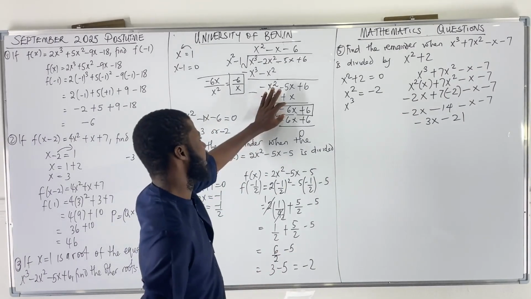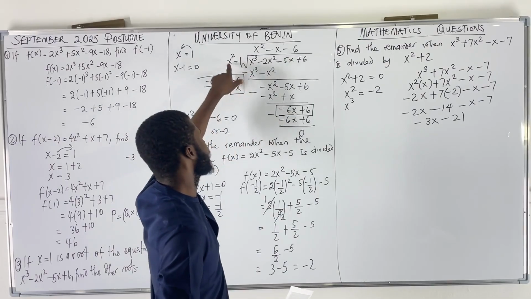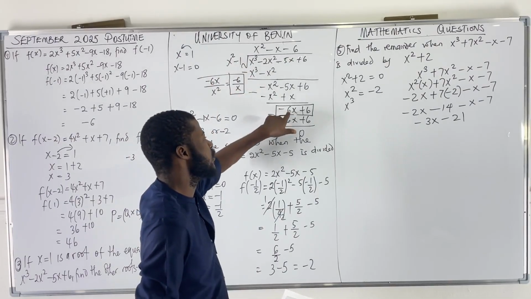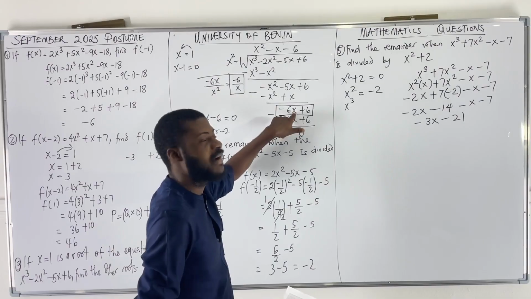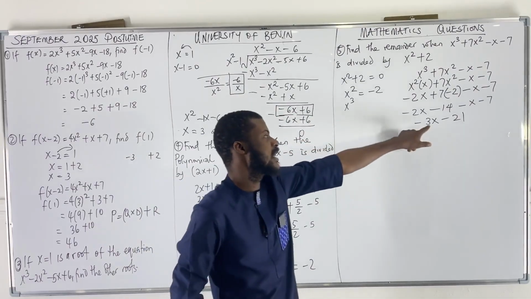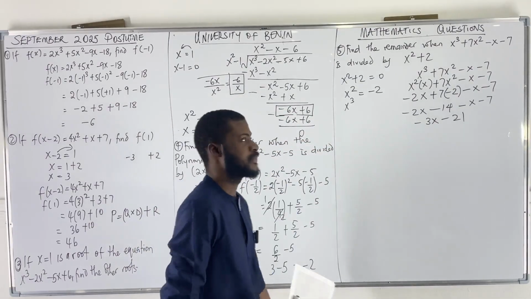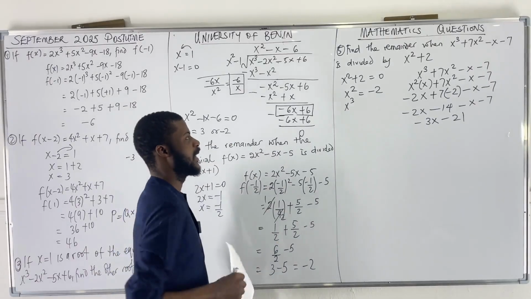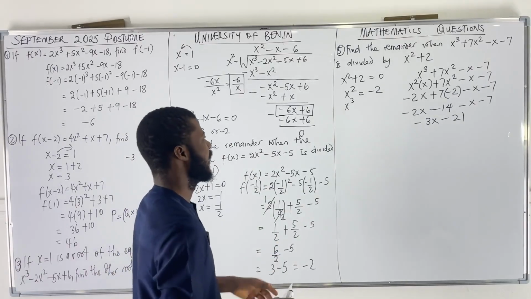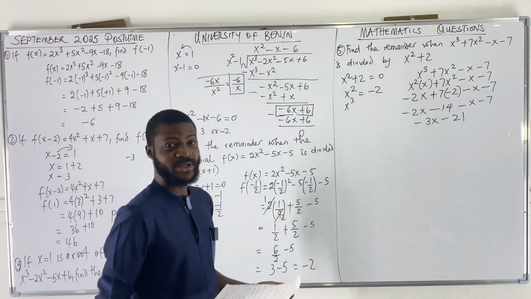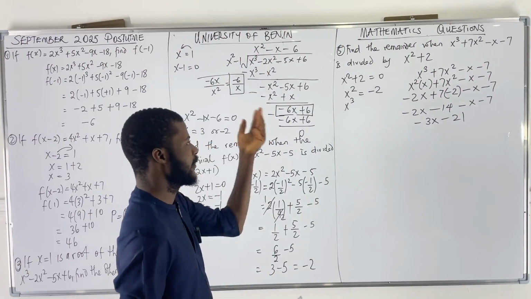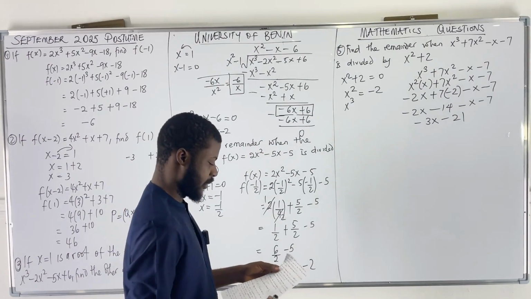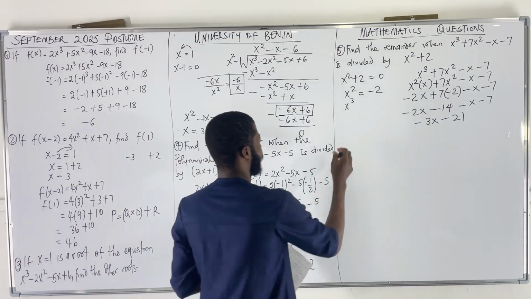Just like what I said here, that if you are dividing something like this with an s squared, your answer, you will end at something that has x, because you cannot divide the x. So that's why this answer is ending with an x. Okay, so that's what we have. That's the answer to that very question. You can use long division too. I think I might just do that, but there's no time. So you can just try that out on your own.